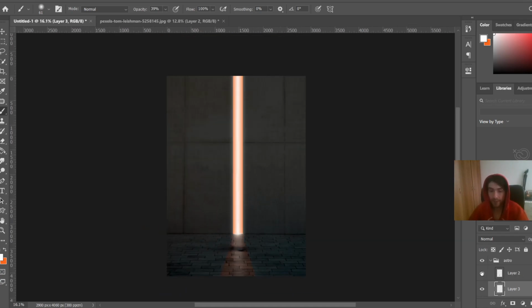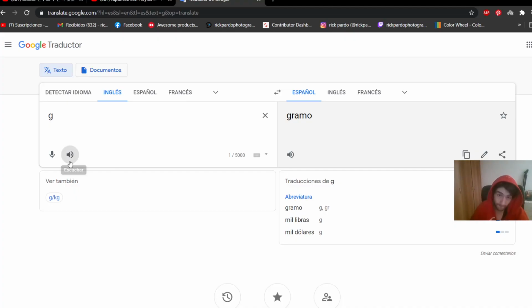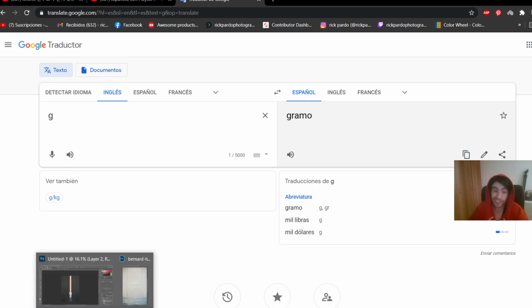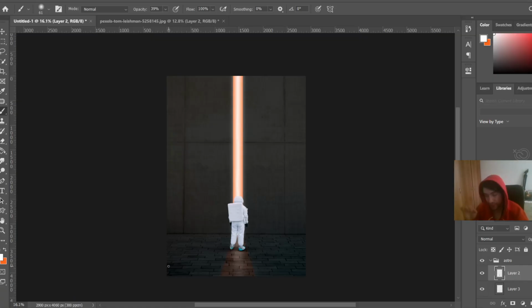Okay, to make the shadow of the astronaut, the long shadow, we are going to take the subject that we already have and make a copy with Control J. If this is G, the R is J. So with Control J, we make a copy of the subject.